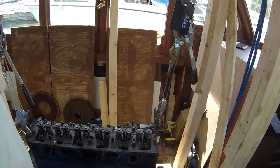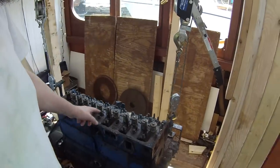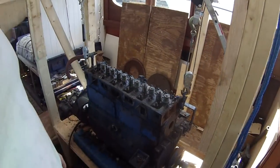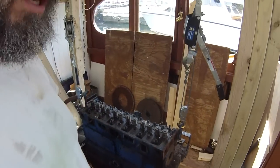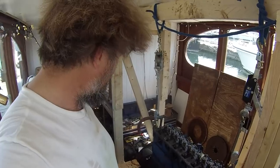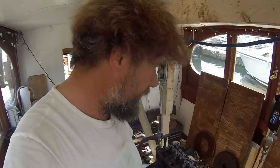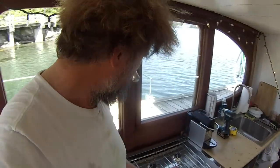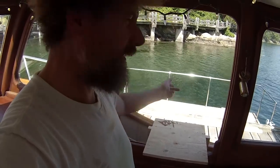I'm just at the point where I'm going to take the head off. The engine lifts are on the head and I still have some tension on this, so I've got to make sure the engine doesn't tip and fall over and punch a Perkins-sized hole in the bottom of the boat. I have a solution for that — the head is the first heavy thing to get out of here and I've got to take it out on the dolly. It's going to go out the window.